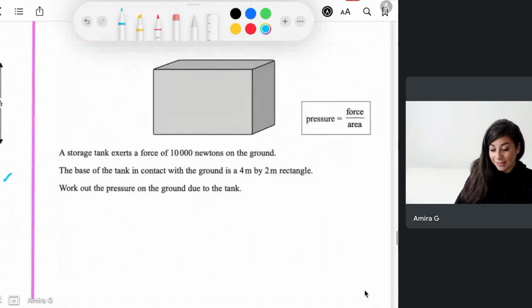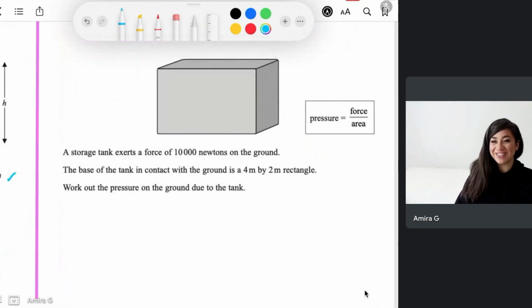Here, they're talking about pressure, force, and area. Now, maths, I know you don't really learn about pressure, force, and area. It's not physics. But they've given you the formula. Just because they gave you something that doesn't seem like it's something in maths, doesn't mean you can't do it. Again, just do exactly what they tell you to do.